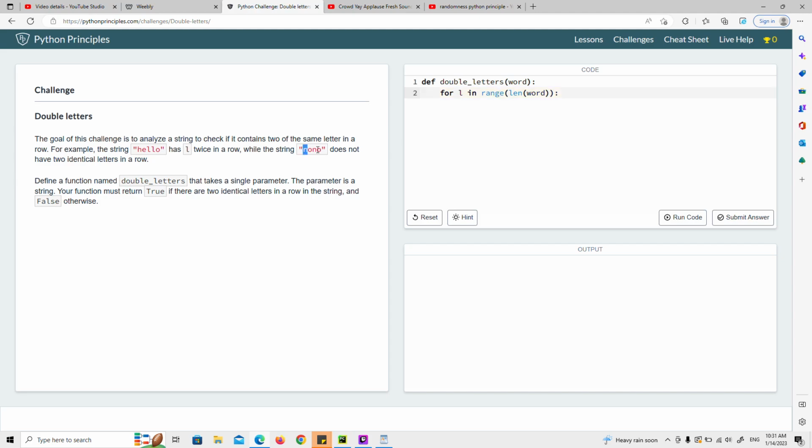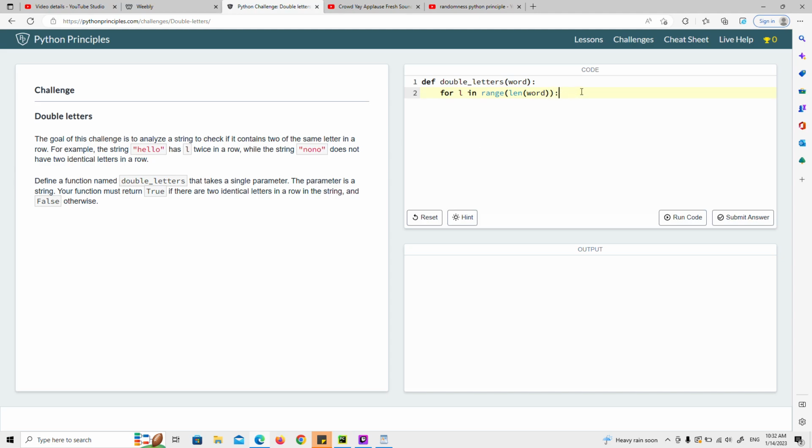So for example, L is going to be 0, 1, 2, 3. The length of the word is 4, but remember that range doesn't go all the way up to 4. It ends at 3. So this is how this works.